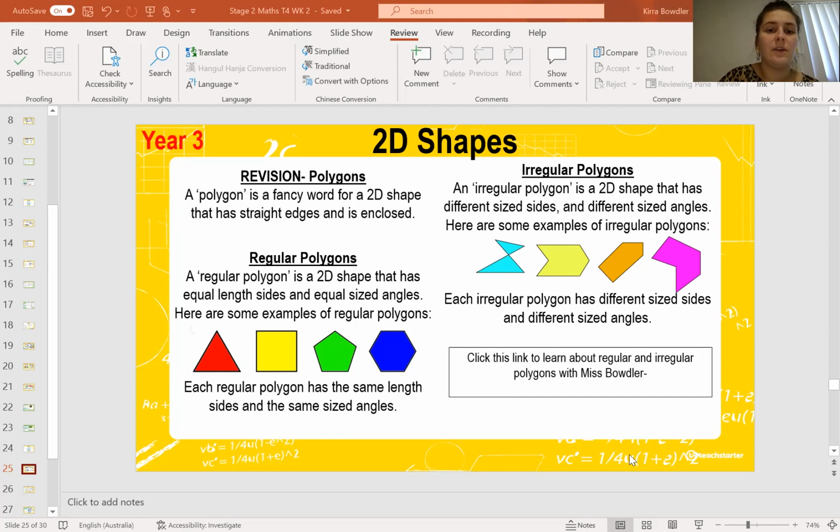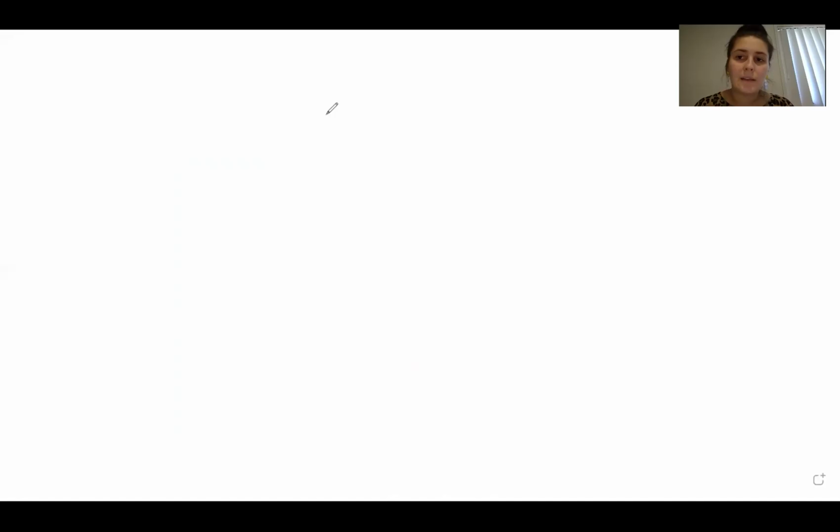I'm just going to explain this a little bit further for you because some people might get a little bit confused in terms of regular and irregular, because there are some shapes that look regular because we've seen them a lot and they're familiar, but they're not actually regular shapes, regular polygons. Okay, so an example for you now, I'm going to draw a 2D shape. I want you to tell me if you think it is regular or irregular. Well, pretend I've used a ruler on that one. So what is this shape? Is it regular or irregular? Have a little time to think.